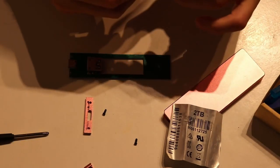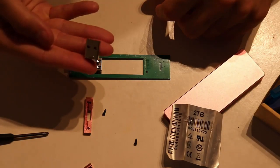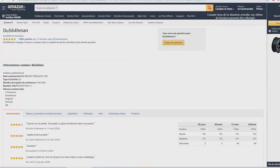Look at this shit. It's actually an adapter for a USB stick. Or maybe the people bought the hard drives and they have no idea they have been scammed, because for them, it's appearing as a 2 TB hard drive. So who is this motherfucker who sells this?